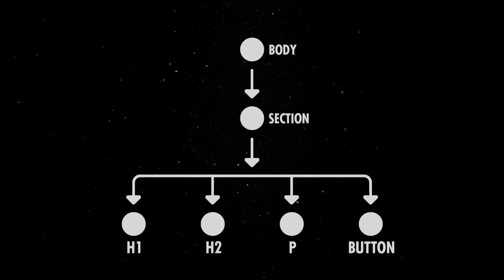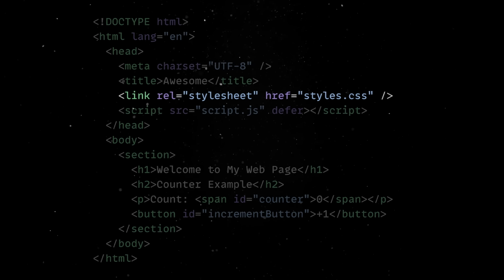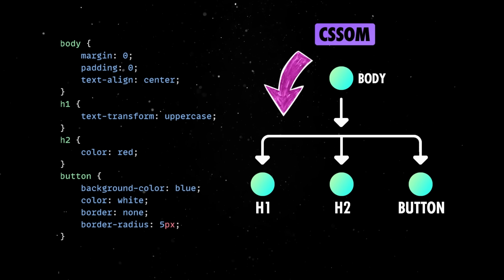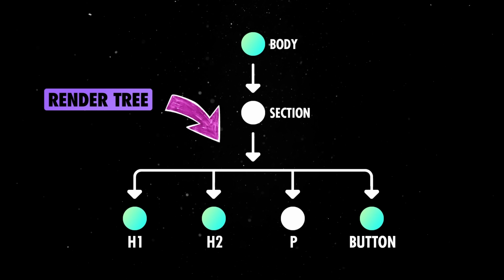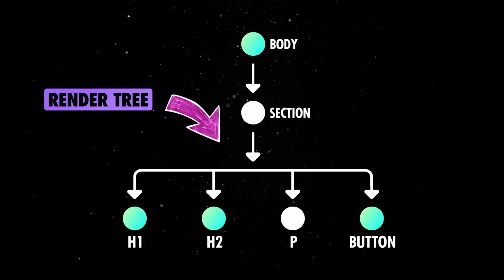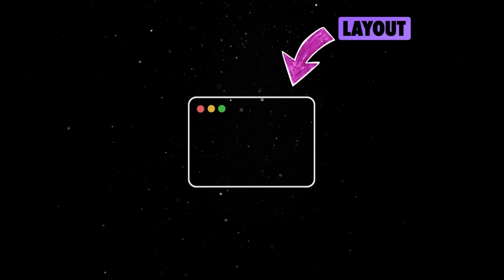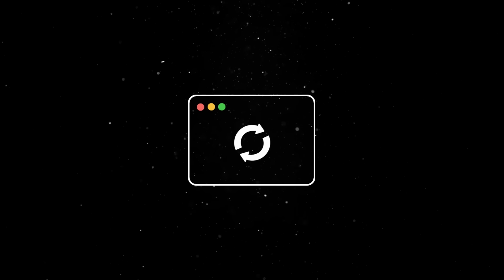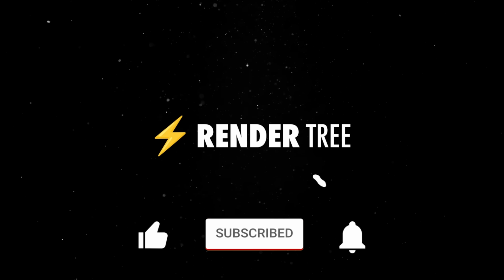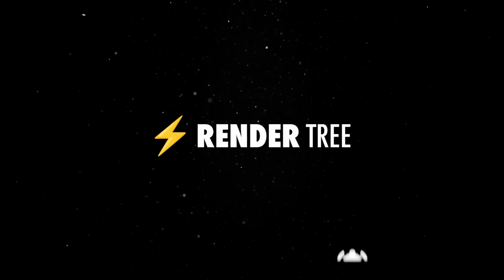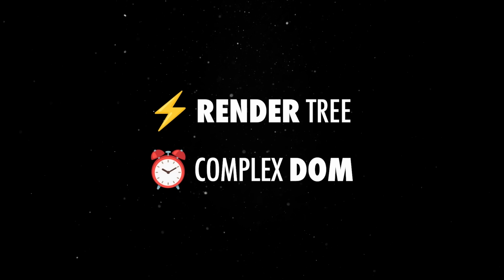Following the same approach, the browser will parse the CSS present in the page and will construct an associated CSS object model. Then, these two models are combined into a render tree, which includes only the elements that need to be displayed on the page. In the layout step, also known as the reflow step, the browser will calculate the position and size of each node in the render tree. Finally, the render tree is traversed and each node is painted in the correct order. Remember that efficient construction and traversal of the render tree are crucial for web performance, and that large, complex DOM structures can lead to slowness.